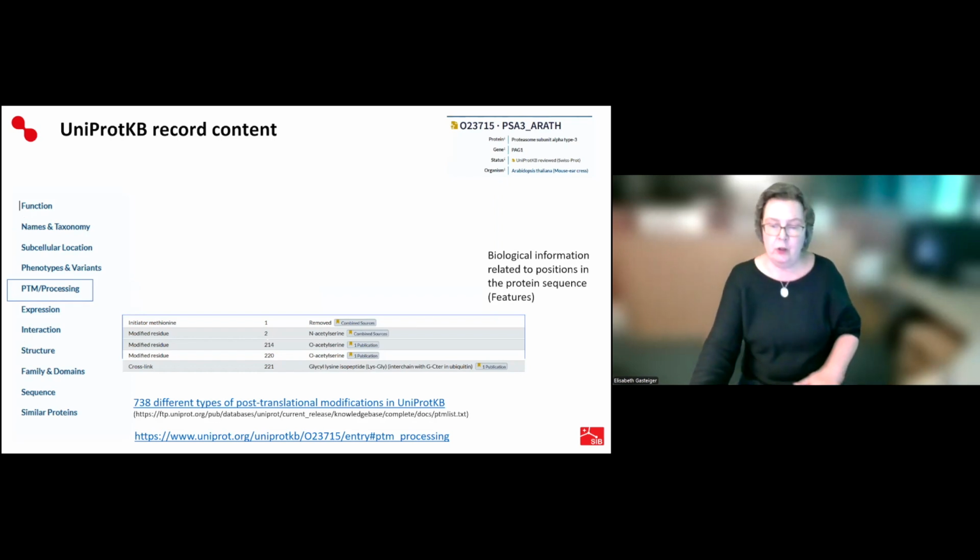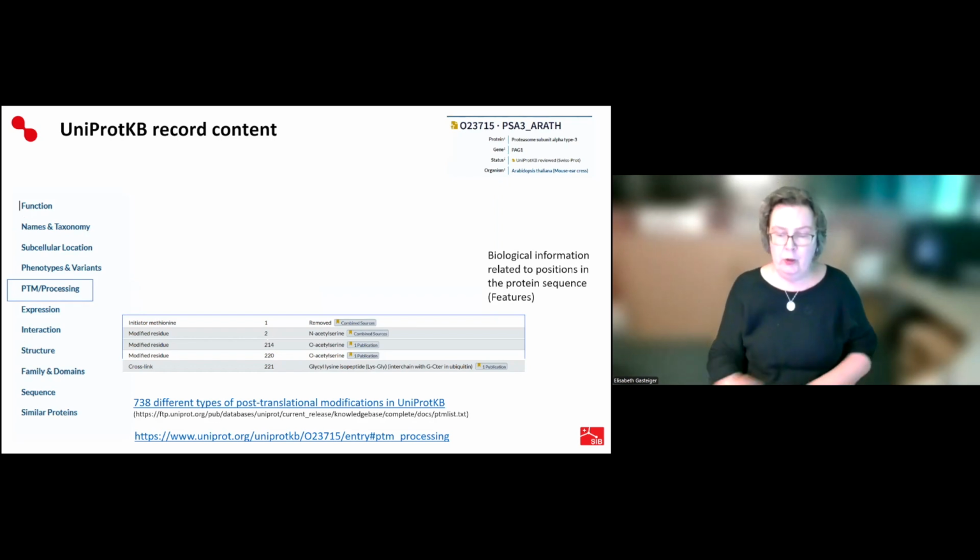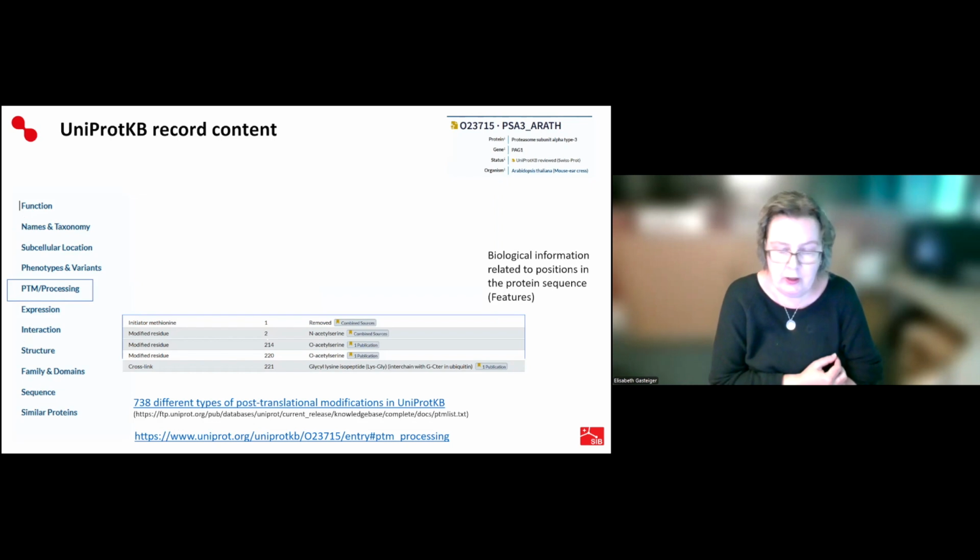The next annotation topic we are looking at is post-translational modifications. Over 700 post-translational modifications, or PTMs, are currently annotated in UniProt, and they follow a controlled vocabulary.